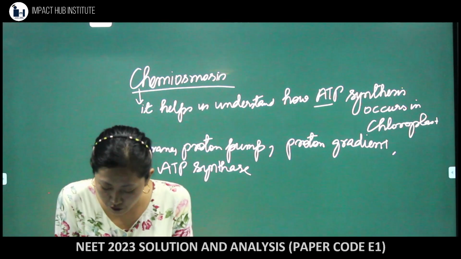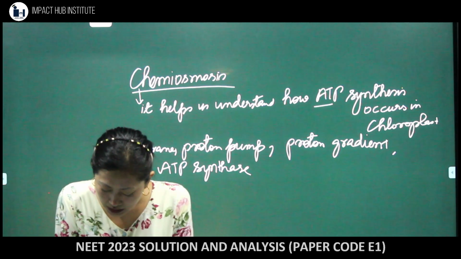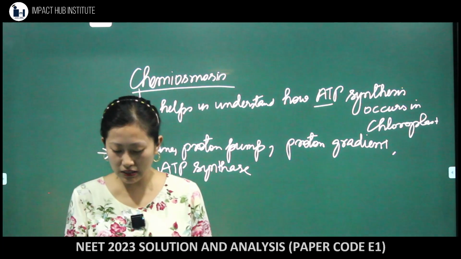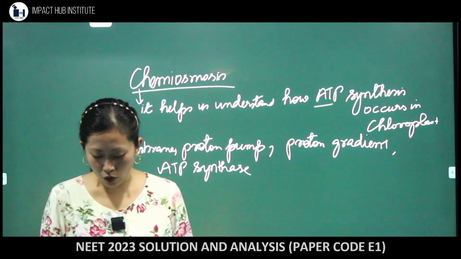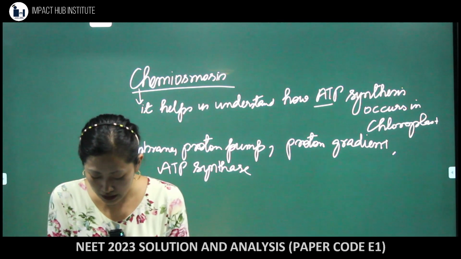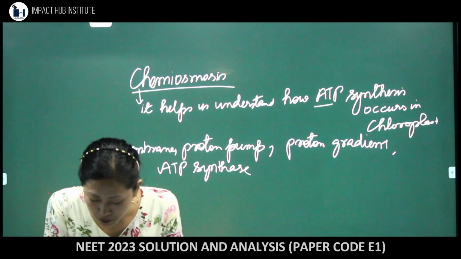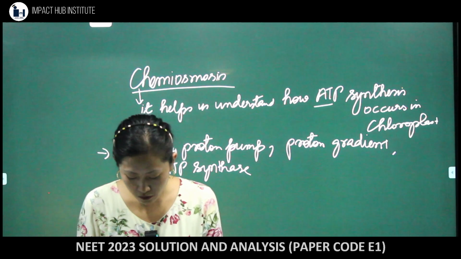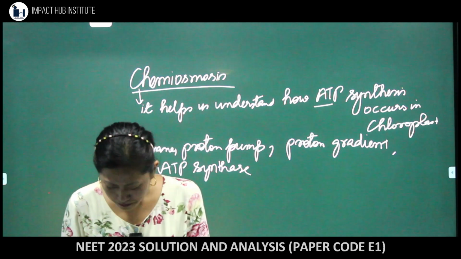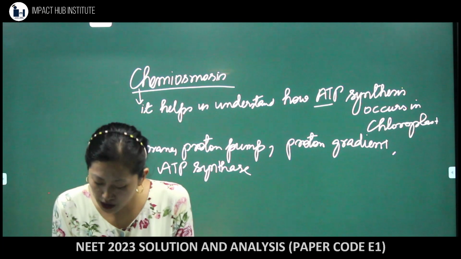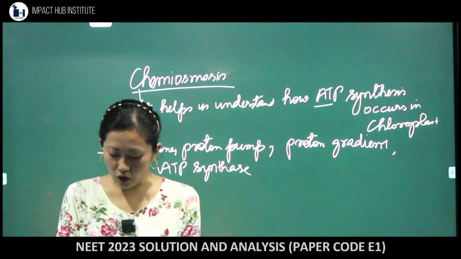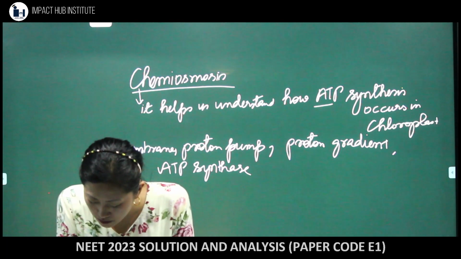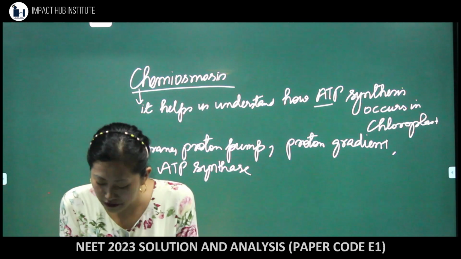Coming to question number 145, identify the correct statements. The first option says lenticels are the lens-shaped openings permitting the exchange of gases. That is correct. Lenticels are found in older trees, older woods. That is used for exchange of gases. Option B, bark formed early in the season is called hard bark. So that is incorrect. Option B is incorrect because the bark that is formed early in the season is called soft bark.